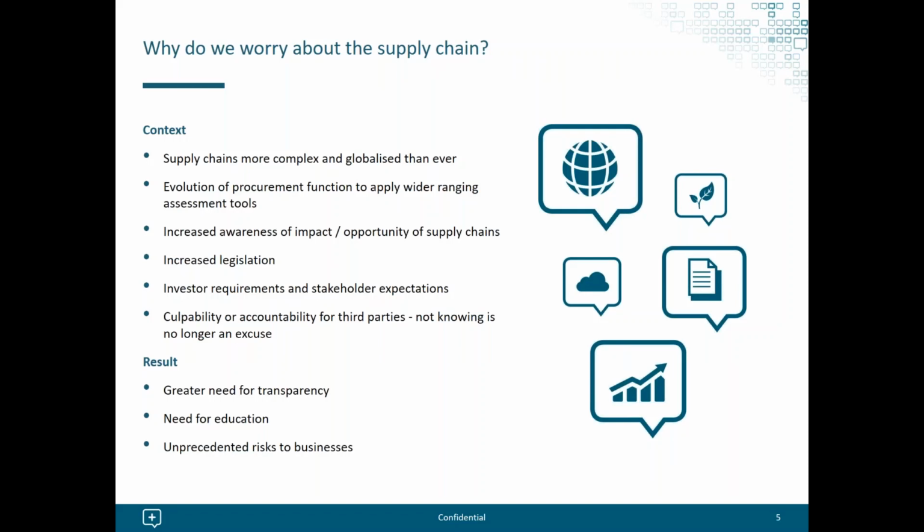So why do we worry about the supply chain at all? Businesses, I think, are now operating in a different world from 20 years ago. And if we really think about it, I suspect many of you listening today would say that you are operating under pretty different conditions than maybe 10 years or even 5 years ago.